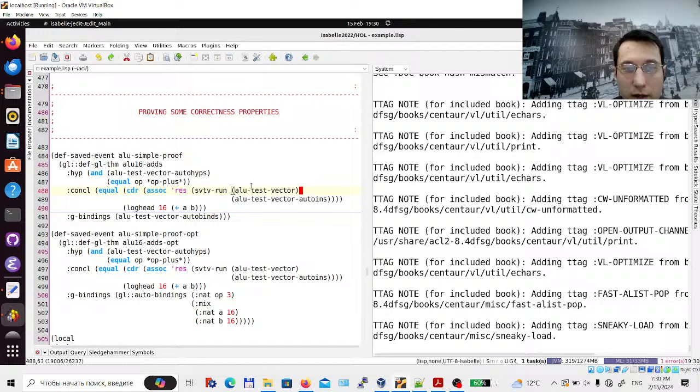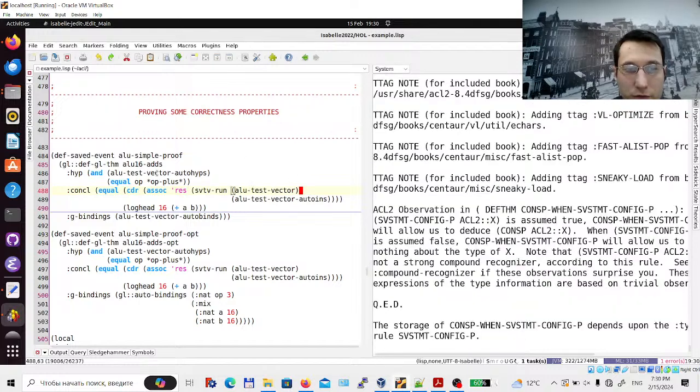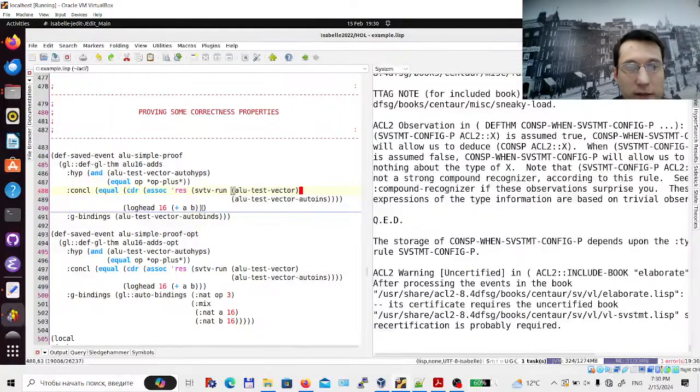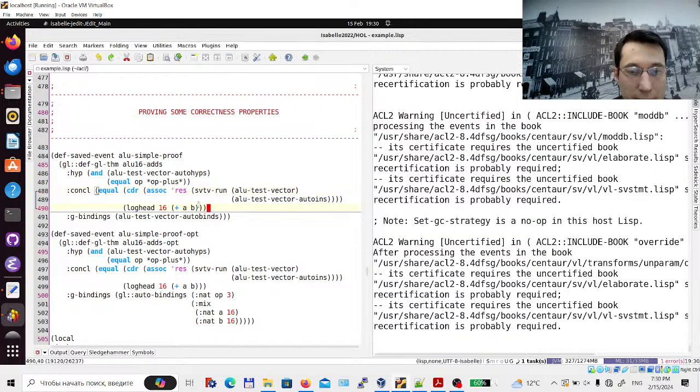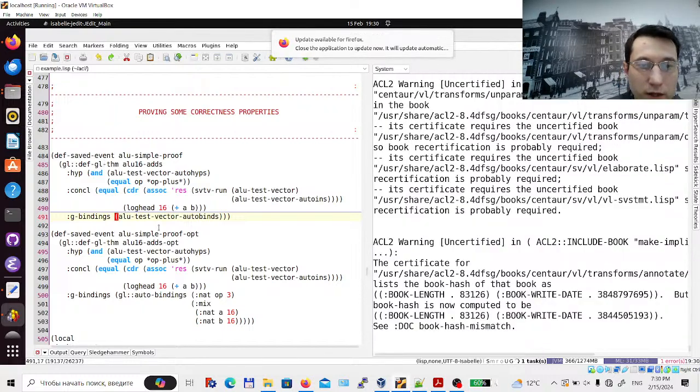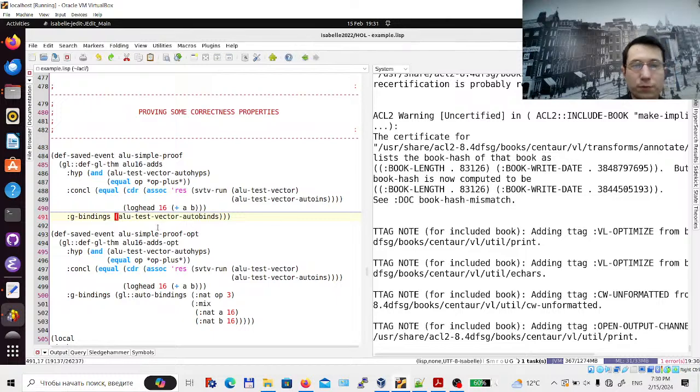If our ALU test vector is correct for every possible value, then the output is the addition of the A and B wires, and the output is 16-bit long. So this is our theorem. Then we do some g-bindings, which does some auto-binds with the libraries inside the GL framework, which helps ACL2s to solve this theorem.